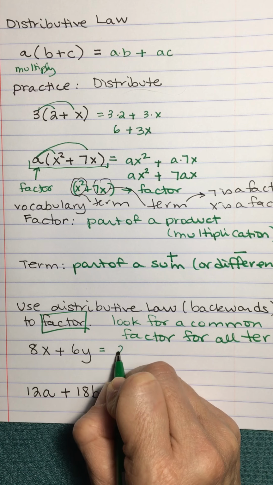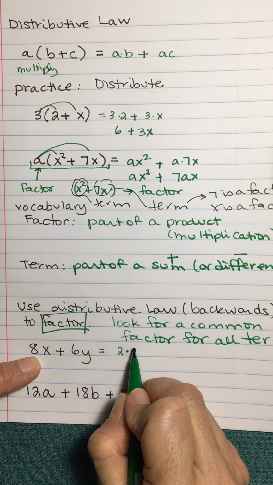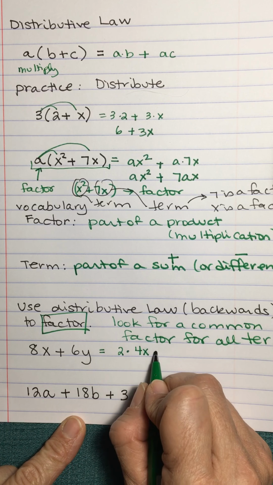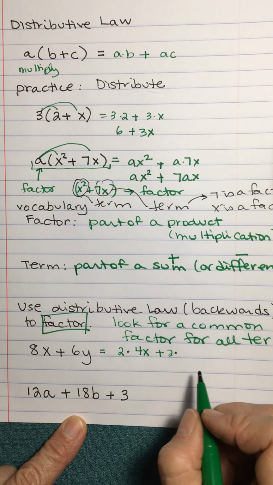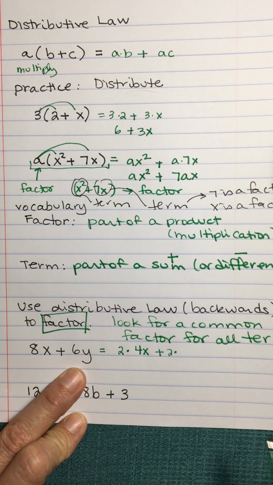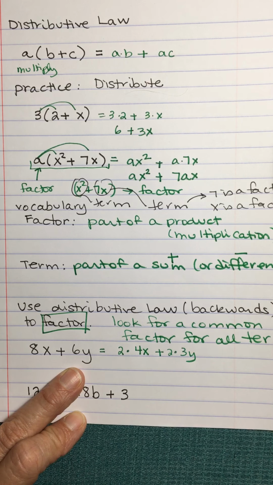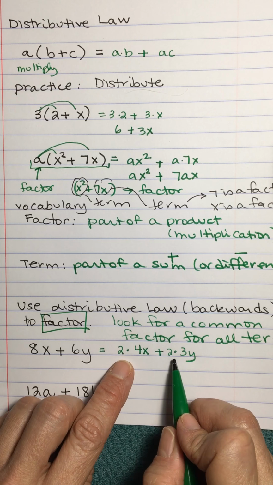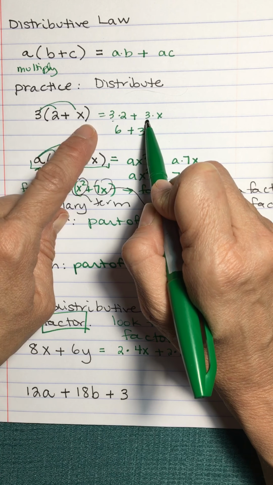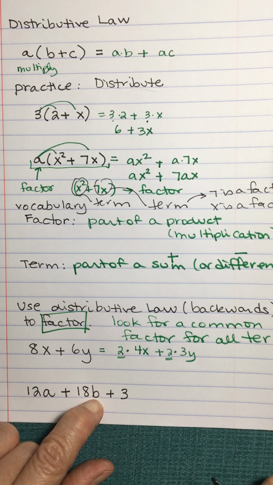Okay, so 8x I would write as 2 times what? 8x is the same thing as 2 times 4x. So then how would I write the 6y? 2 times what is the same thing as 6y? And you can figure it out by dividing. If it doesn't just jump out at you, go ahead and divide 6y by that common factor 2. You get 3y. Okay. So now, just like above when we distributed, can you still see that? There's the 3 that multiplies both parts. So same thing here, but we're going to go the other way. So there's the 2 that's the same.